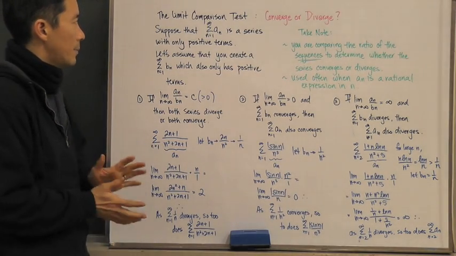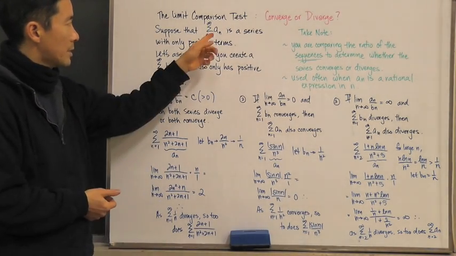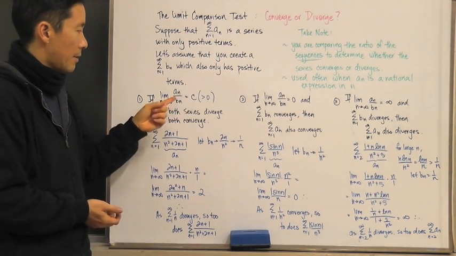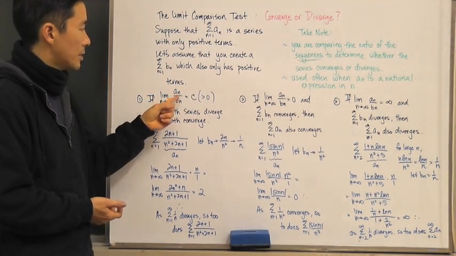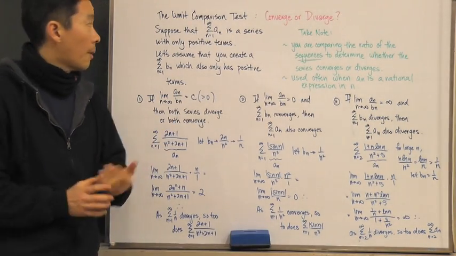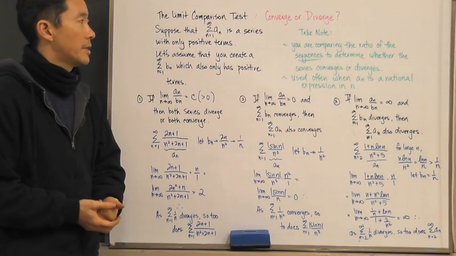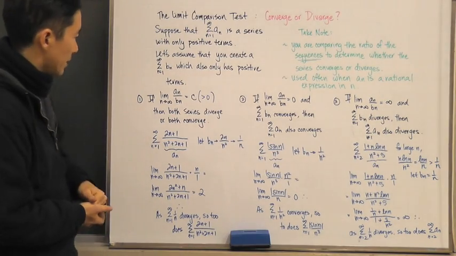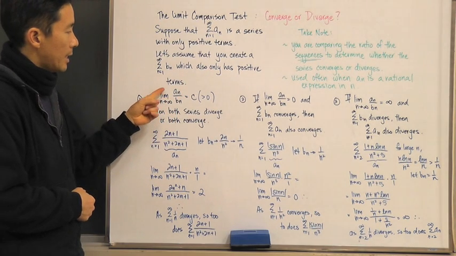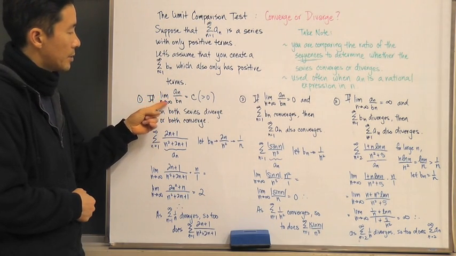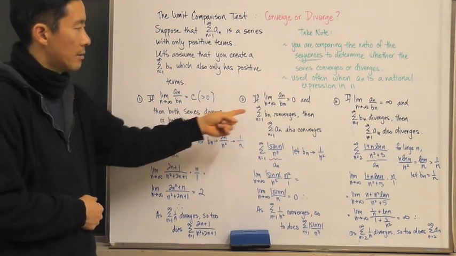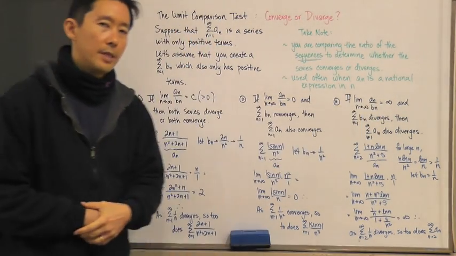What we're going to be able to do with the limit comparison test is take the ratio of the sequence generators, take the limit as n approaches infinity, and based upon the result we can make determinations about the infinite series that was given. So let's take a look at what results we come out with. We can either come out with the limit as n approaches infinity of a sub n over b sub n equaling c, which is greater than 0, 0, or infinity.